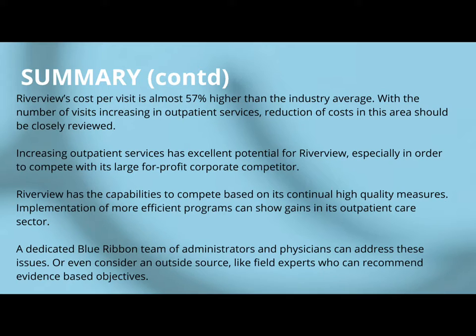Increasing outpatient services has excellent potential for Riverview, especially in order to compete with its large for-profit competitor. Most would say this is the key indicator right here. Now, Riverview has the capabilities to compete based on its continual high-quality measures. Implementation of more efficient programs can show gains in its outpatient care sector. Now, a dedicated Blue Ribbon team of administrators, patients, and stakeholders can address these issues, or the board should even consider an outside source, like field experts who can recommend evidence-based objectives.